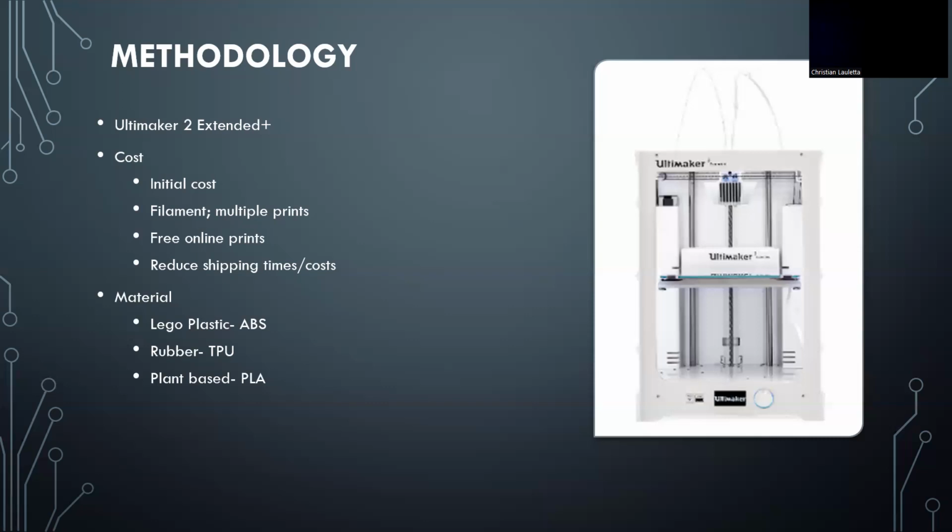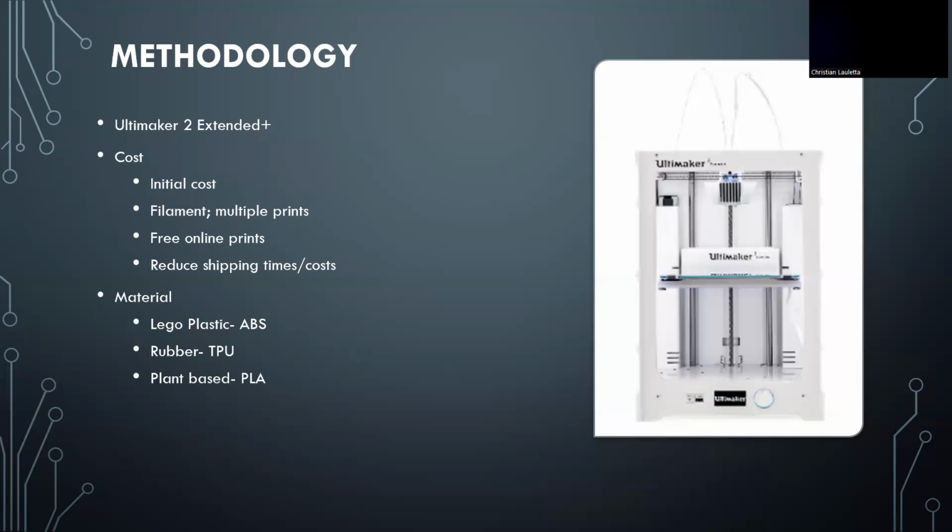And then another benefit of this overall project is that it reduces shipping times and costs associated with the items that we're printing. We don't have to worry about shipping times and costs because we're obviously printing them in clinic. The printer, the materials that we use, the plastics that are fed through the filaments, we have 3 different varieties that we currently use.